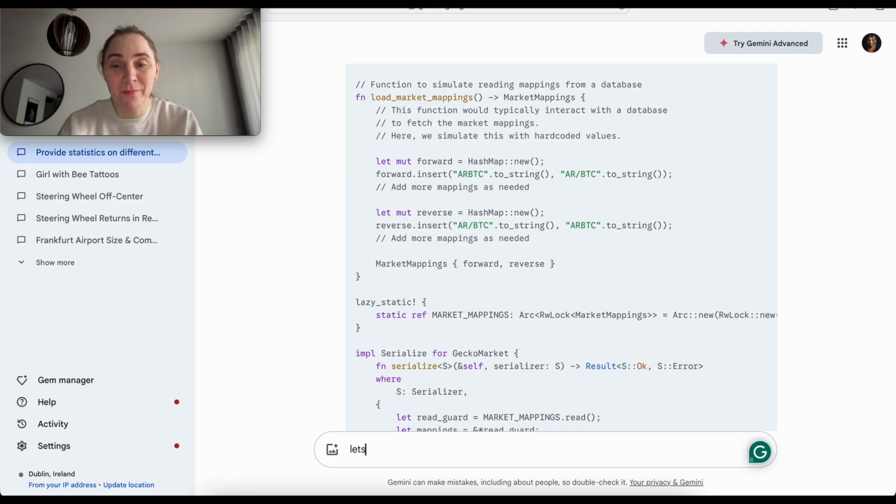Okay, we're going to create a new class that will contain these market mappings and the database connection. Let's see how that will go.